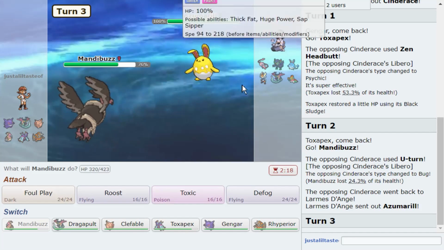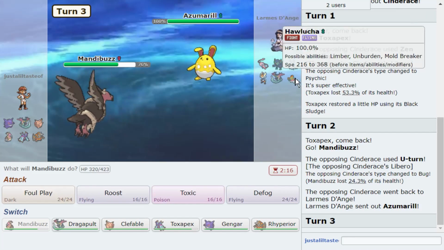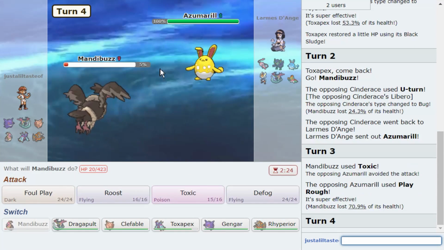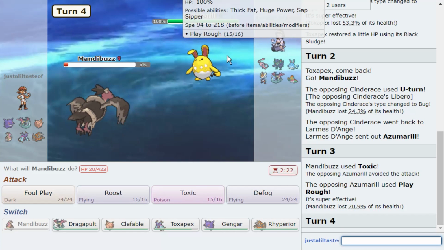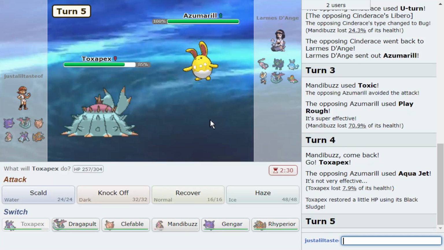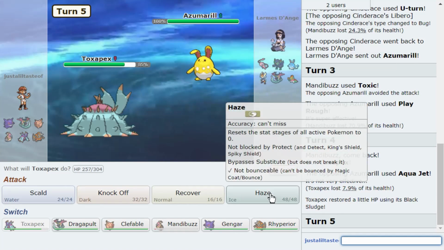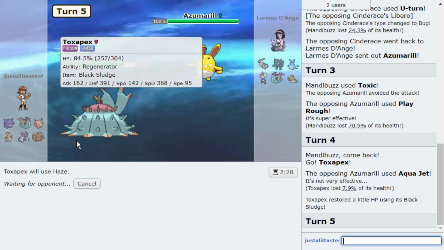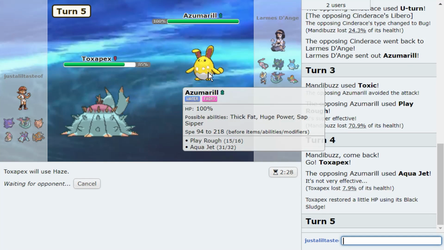Now, if I lose Mandibuzz, I have to be very careful around these two. I think literally the only reason why I made the toxic play was because it was okay if I made that wrong play right there. So I'm just gonna Haze spam now. Literally, what I'm gonna do is just Haze spam, so they can't Belly Drum up in my face.